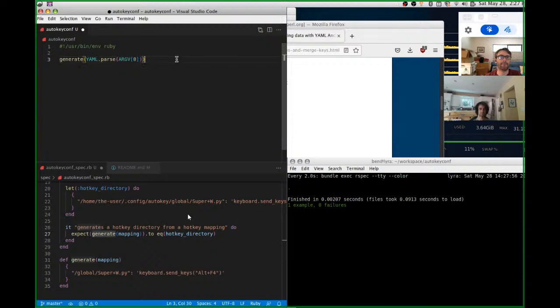Okay, so then there's some other module that actually places the generated stuff. Yep. Right. So then this is just generating from the mapping and the username.